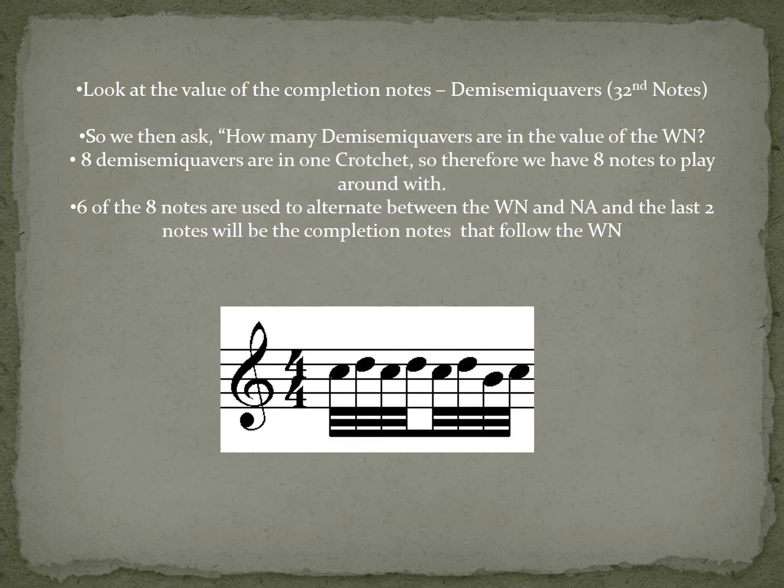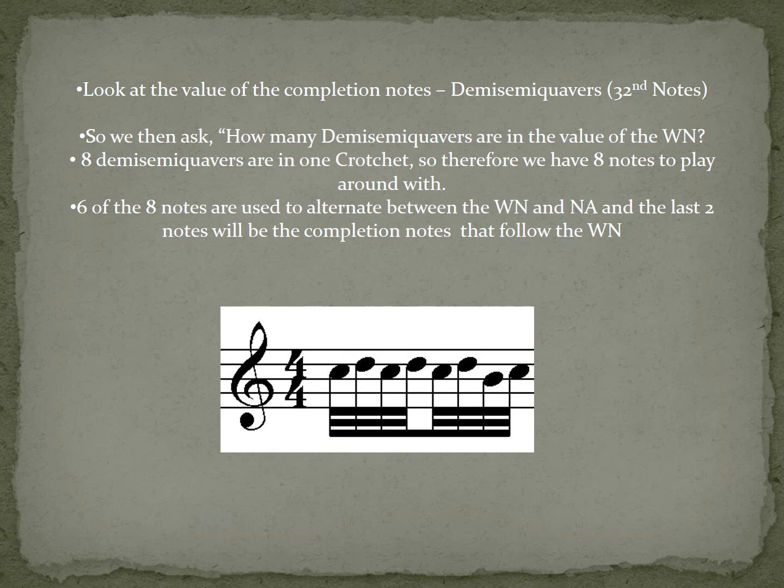Now, just to reiterate, the trill itself is always a rapid succession of the written note and the note above that ends with a turn. So you just learnt about a turn: the note above the written note, the written note, the note below the written note. We always get those four notes at the end. However, let's concentrate on the actual written note and the note above as the trill.